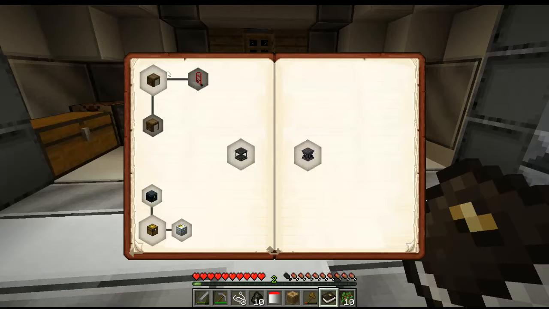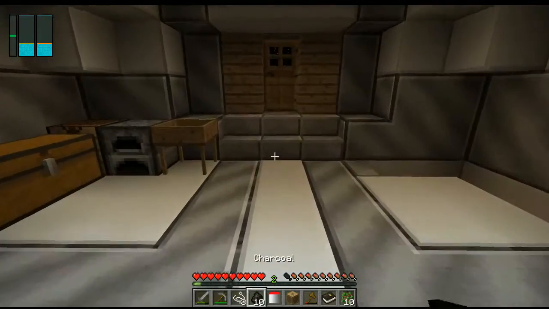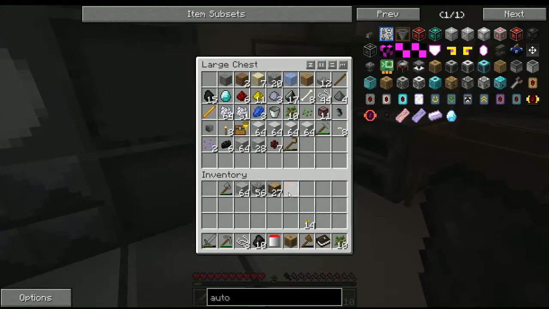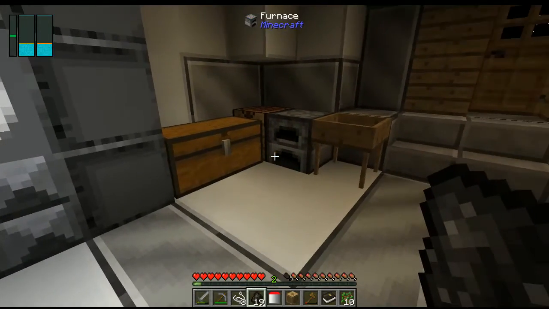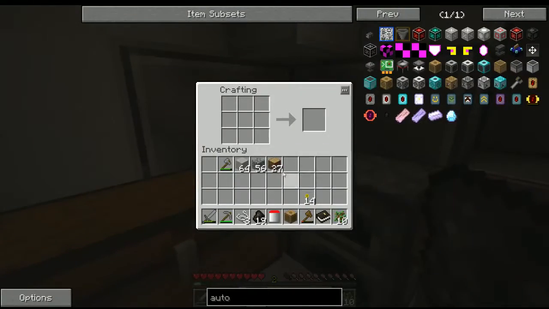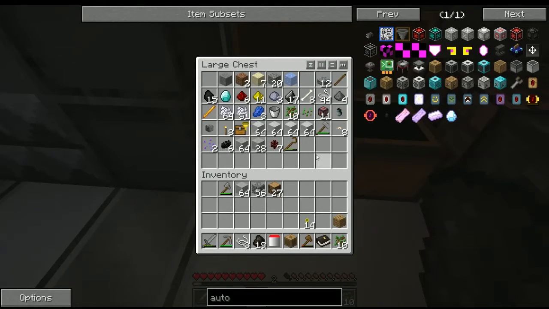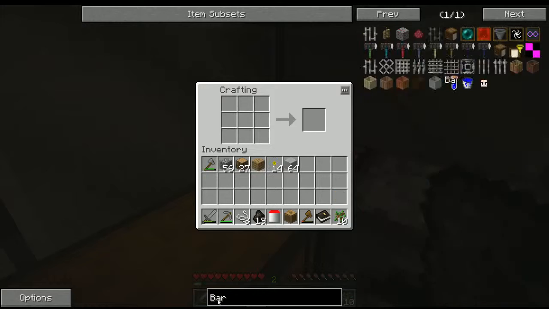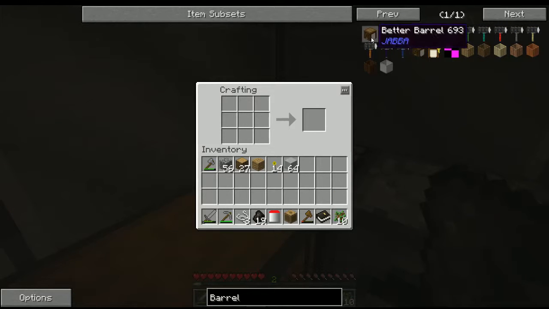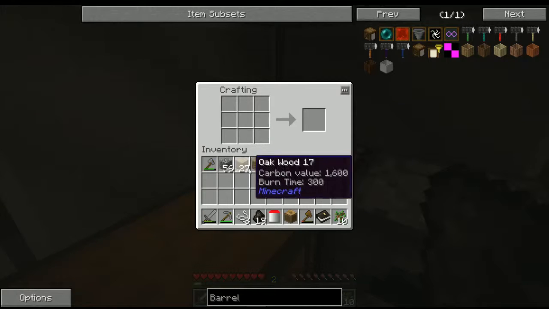Black hole storage. I want to get barrels up and running, so we're gonna create some barrels, which I should have plenty of wood for. And now I have some charcoal. More charcoal. I need wood. I need wooden slabs and a chest, I believe. Barrel. Better barrel. So I need a chest, some wood, and some wood slabs.